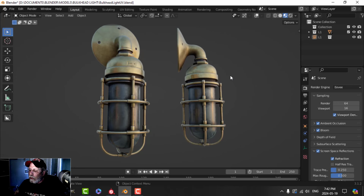Okay, so we've textured the Bulkhead Light and it is ready to go. It is a little bit high poly, I admit that, but you could make it lower poly and put that in your game, in your submarine or something like that if you wanted.